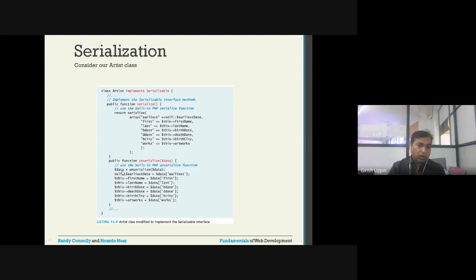Once you have the object, you can access all the values using the keys. You can see here self::$earliestDate is equal to $data with the key earliest. Whatever value is stored in that earliest date is stored back into this particular attribute. Similarly, $this->first name is set to $data first.